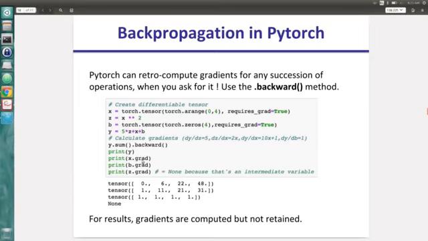If we look at print x.grad over here, it gives 1, 11, 21, 31. The reason it came out like that is because z here is x squared, so we can rewrite y as 5 times x squared plus x plus b. Now, let's derive y with respect to x.